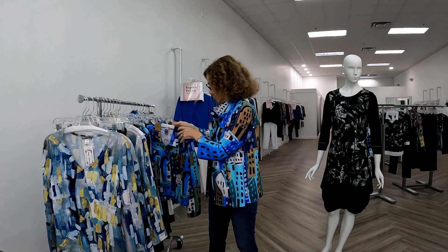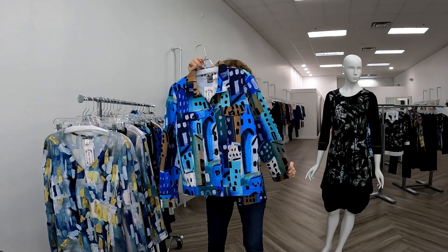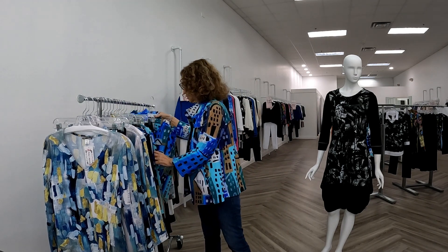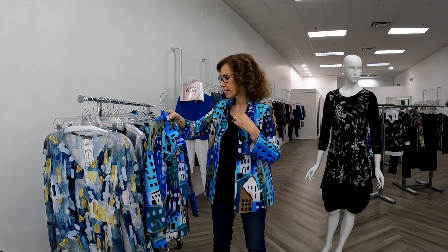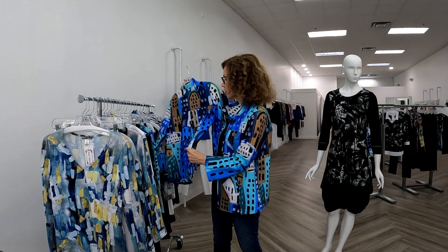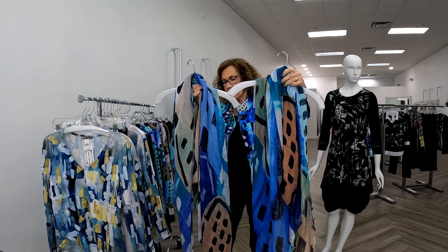Same print in the jean jacket, but this jean jacket they threw in a little bit of sparkle up on top. You could do it with white, navy, or jeans. The one I'm wearing is the fuller jacket, which I think is fun — it has pockets. I have it on with jeans. It's comfortable. I have one of Andrea Lou's tanks underneath with a little lace. You could do it over a t-shirt or a cami — it's just cute. Cute travel pieces too because they don't wrinkle. And then they did two scarves for that pattern, which are pretty.